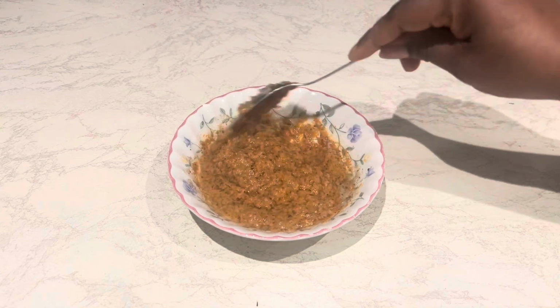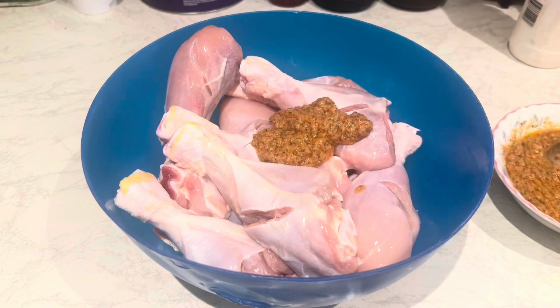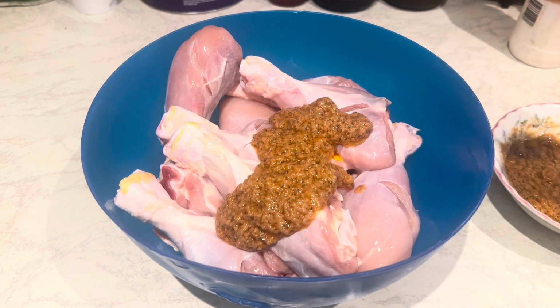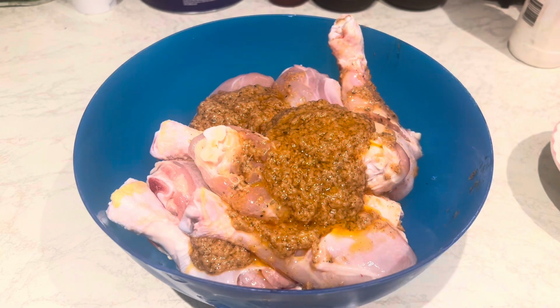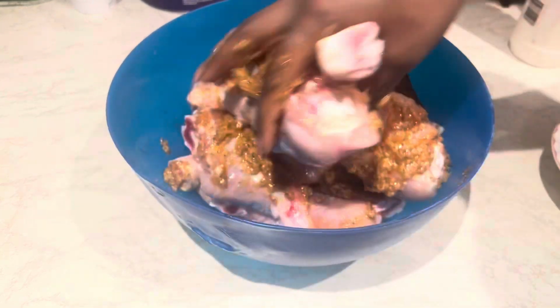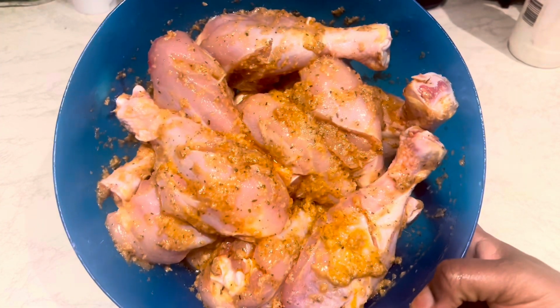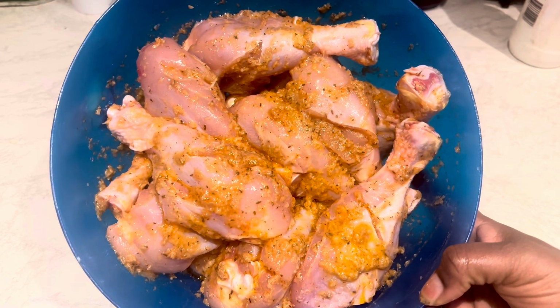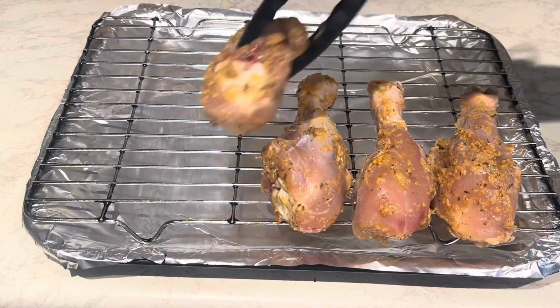Yes, and I add some oil to it to loosen it up, and I'm going to put that all on my chicken and make sure it goes into it. I'm using my hands, okay guys, I'll use my hands to just make sure it goes through all the dents in the chicken. And I tell you, it's delicious. You can do it an hour before you cook, or you can do it the day before. Guys, the more you put it there, the more the seasoning goes into the chicken perfectly.